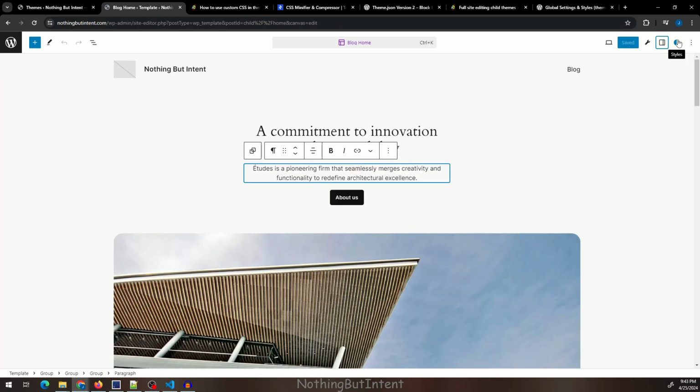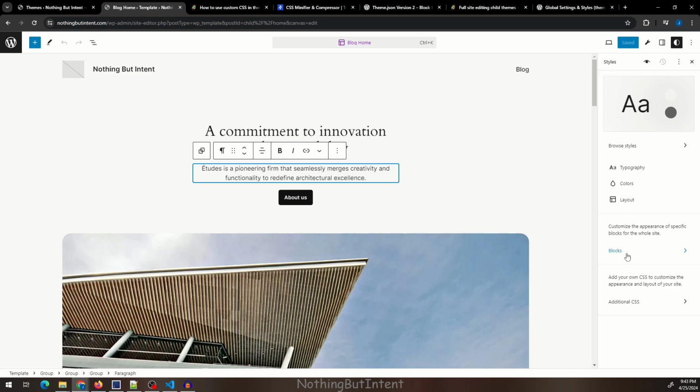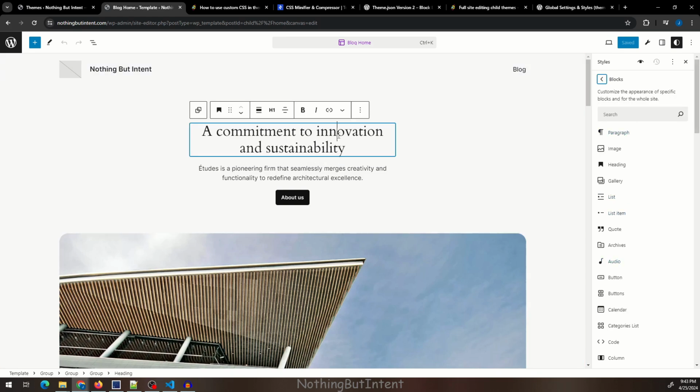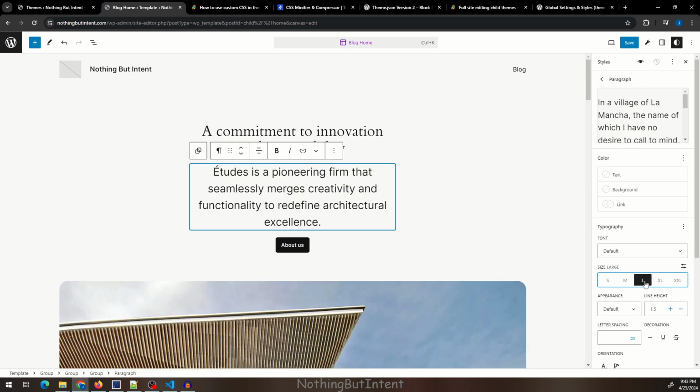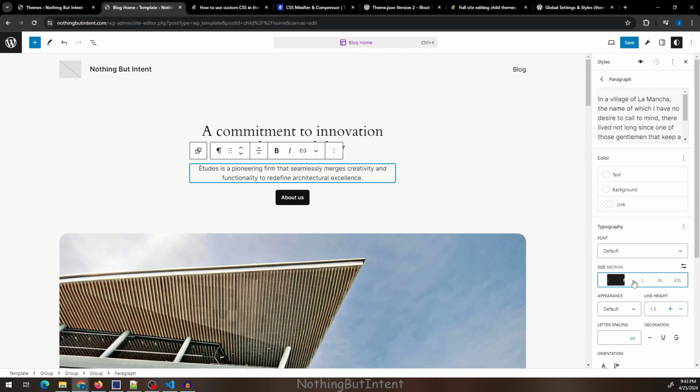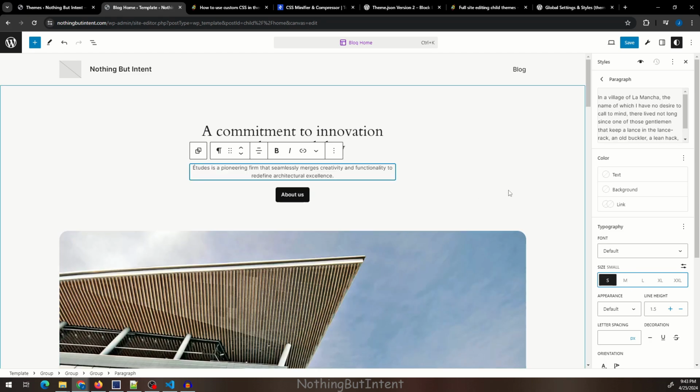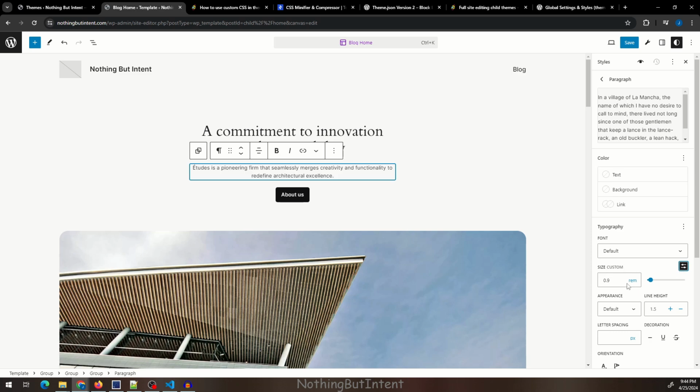So right now when you look at the fonts, when you click styles and blocks, and then just click on anything, it'll bring up this left sidebar. And you could select small, medium, large, extra large. But they're preset hard-coded values that are in the theme.json file. You can do a custom size too here, but let's say you want your website to be more uniform. You can help keep different parts of your site consistent by having a standard size for each of the sizes.